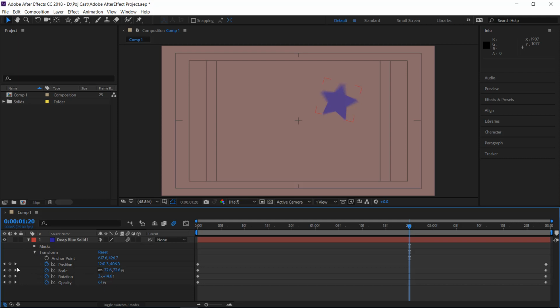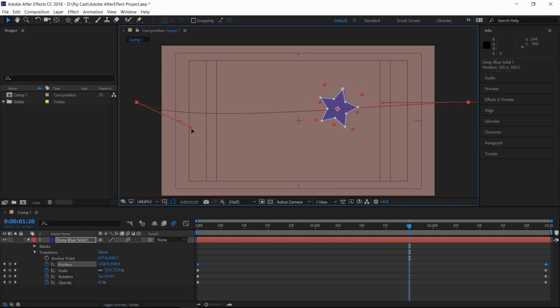And then what I'd like to show you about the position, you see between point A and point B, each object travels, and the space between each frame is equal. You can also modify or alter the path by clicking and dragging to make your animation path smoother, instead of a straight line.